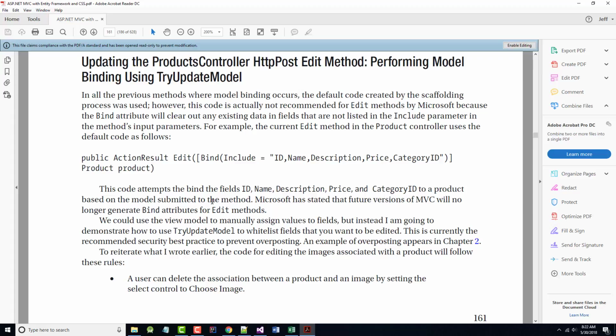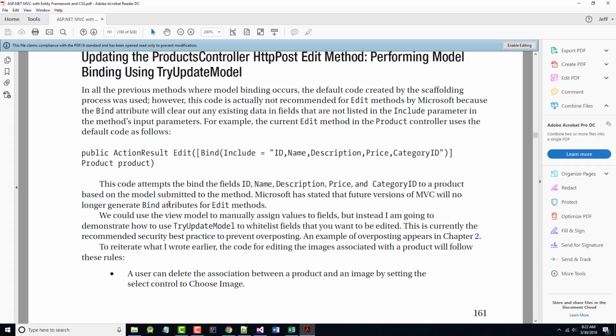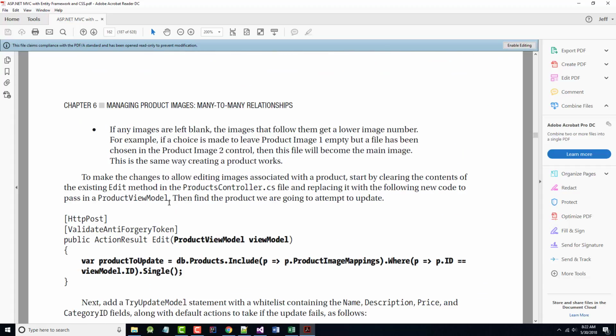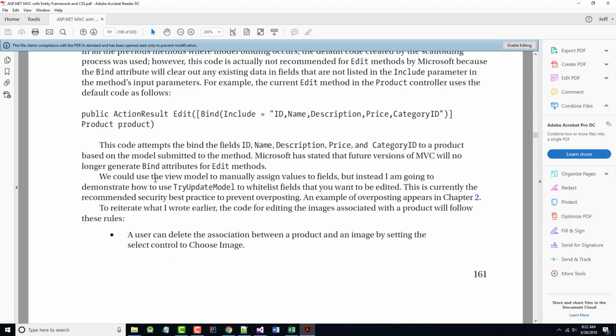However, this code is actually not recommended for edits by Microsoft, as Bind will clear out all existing data in fields not listed in the Include parameter of the method's input parameters. And they show an example here. The author says we could use the view model to manually assign values to fields, but instead they're going to demonstrate how to use TryUpdateModel to whitelist fields that you want to be edited.